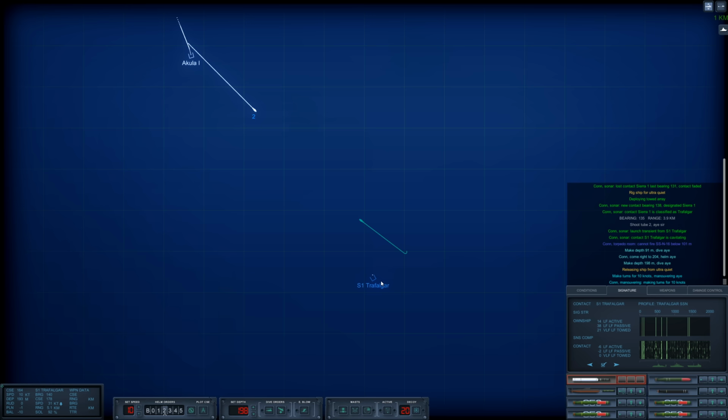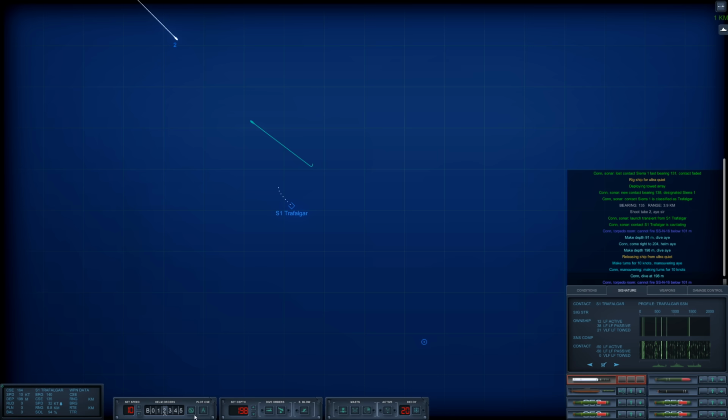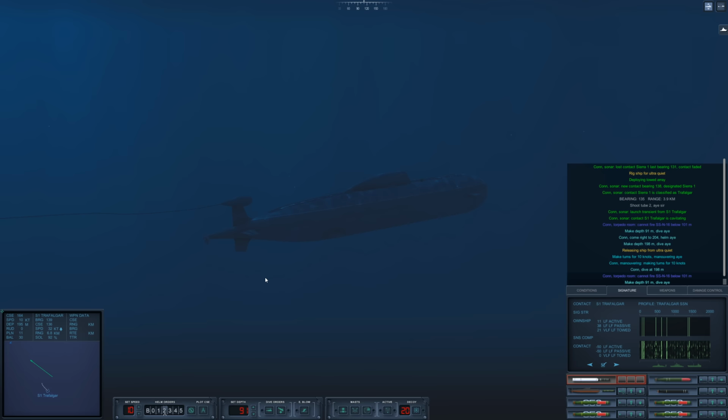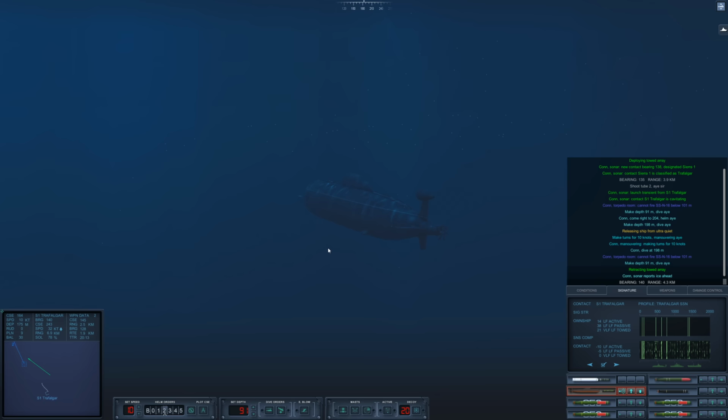Okay, we have a good solution. Solution is 92%. I'll let that climb up a little higher. Okay, you know what? Stallion time. I'm ready. Her speed? 32 knots? Hauling ass. Okay, let's come up. 91 meters, please. Wow, they're fast. Yeah, she's booking it. Okay, retracted our towed array. And she's turning, clearing her baffles once again. Oh, there's ice ahead. Thank you. Oh, our Stallion may not be a good option then. Let's redirect our wire-guided torpedo.